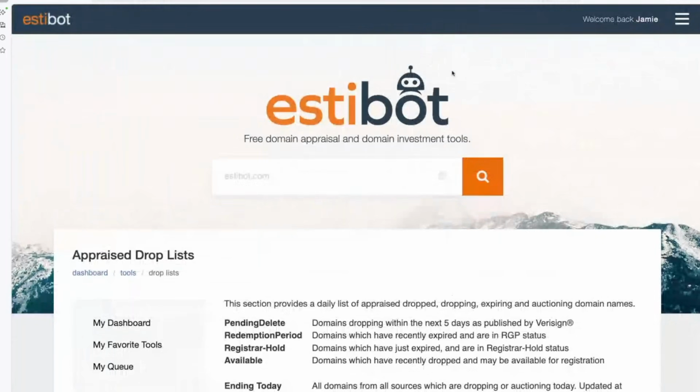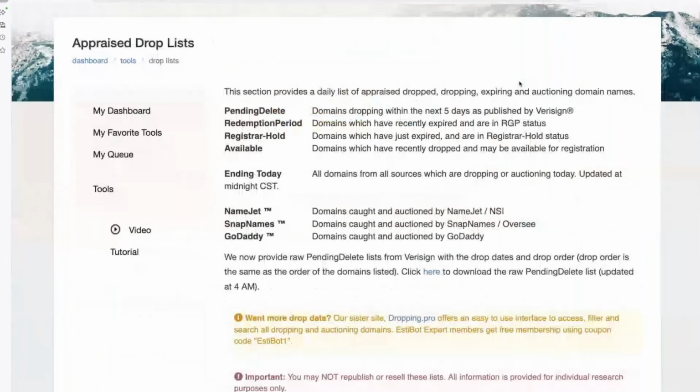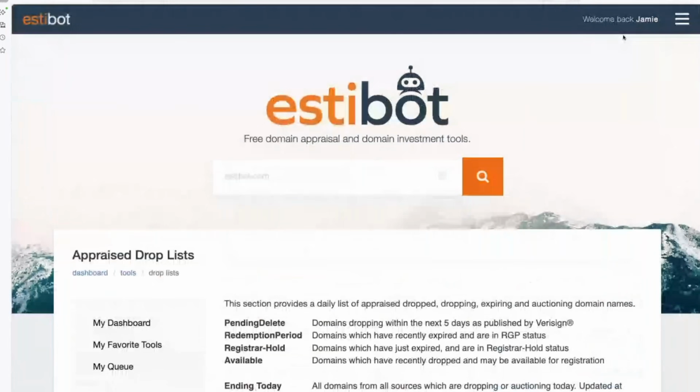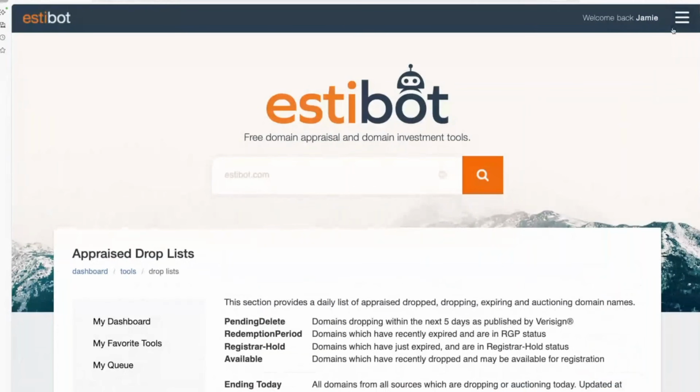Estibot. So Estibot appraisals for domaining are much, much more trusted and more intelligent. They're based on really good attributes, like how much traffic the domain or the keyword gets, and the value of the products being sold, like for instance the CPC and all the Google stats. So Estibot is great at valuing domains, but sometimes they do you dirty. It's a robot, so it's not going to get things perfect.